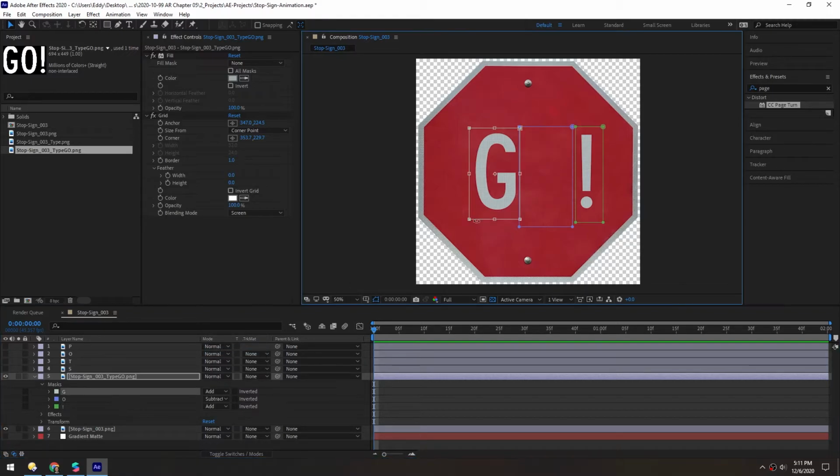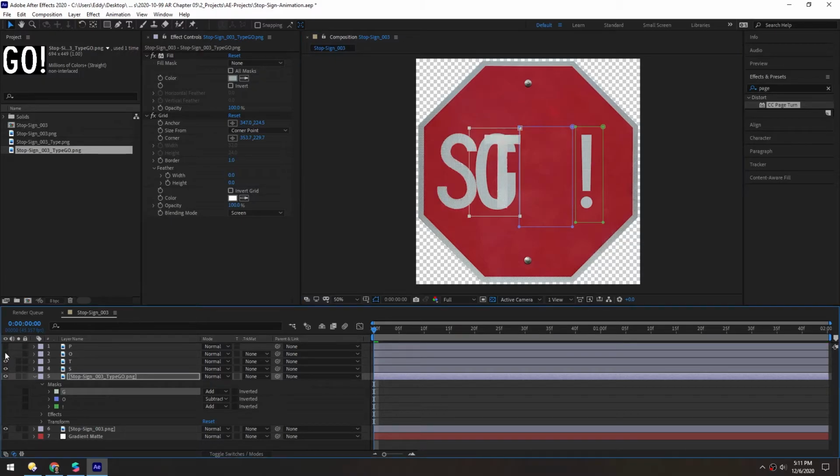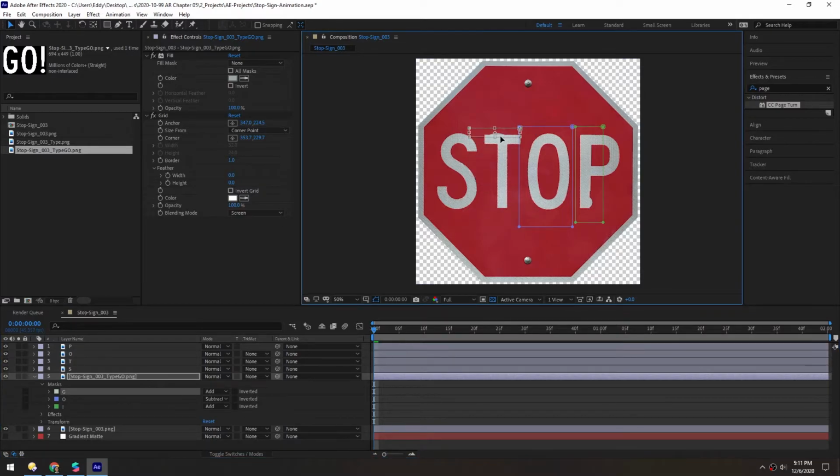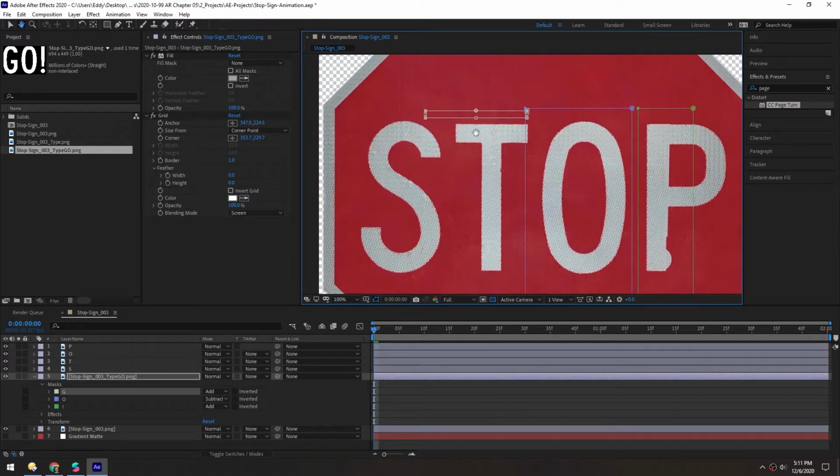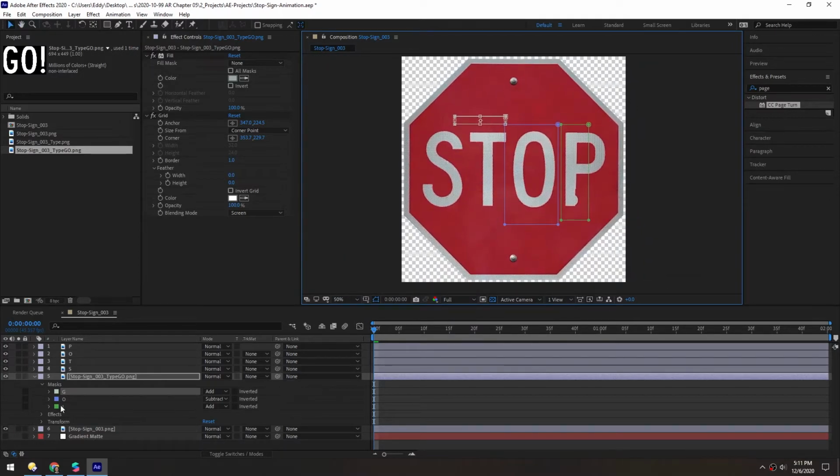And now, we'll be able to just animate these masks on just as the other pieces peel off. So let's unhide these. And for the G, we'll slide that up. This will be the starting position. Same with the exclamation mark. So now those are fully hidden and the O is still subtracted.